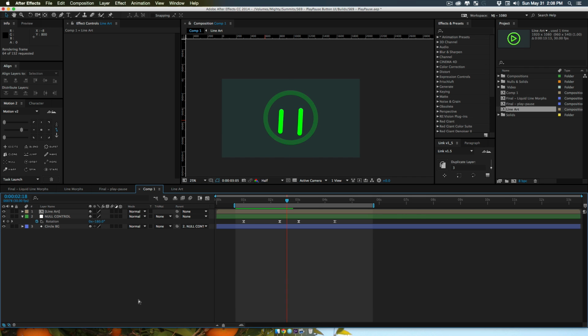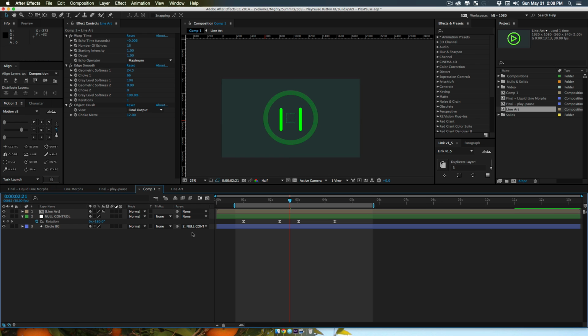So now when it plays, our animation looks pretty cool. And what we're going to do with this is actually use another tool called Warp to kind of mush everything together without spending a lot of time doing it. So I'm going to click Warp, and just like that, it's going to be a little bit slower to process, but our lines are going to look a little bit more liquidy, and they're going to kind of stretch and do all kinds of cool stuff.